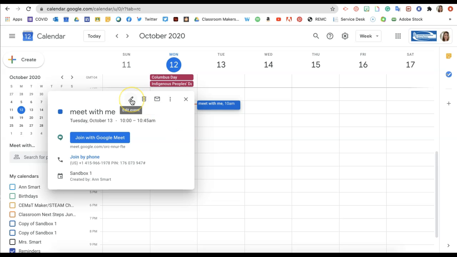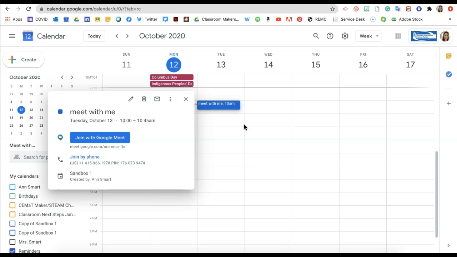You can always come back and edit the event. So if you need to change the time or the title or anything, you can. You can delete. You can email the guests that you've invited, if you need to send them a separate email to remind them of the meeting or something they might need. You can do that from here as well. Okay, and that is probably, again, the easiest way. Again, anyone can join. They do not have to have a Google account.